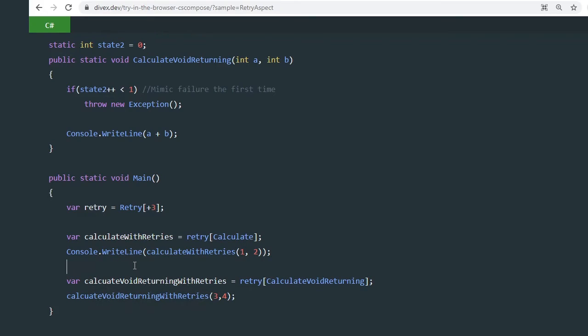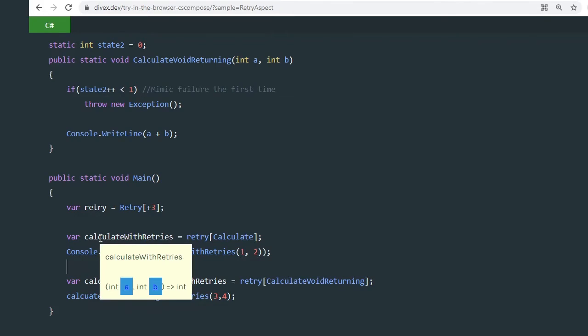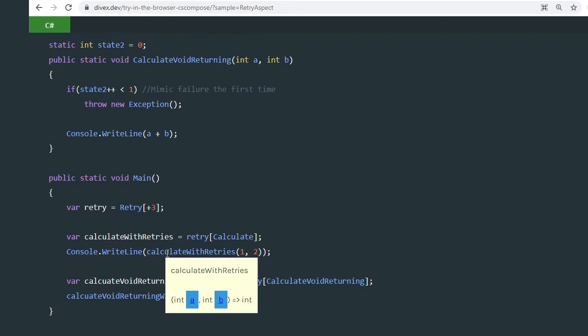And this is basically why I call the retry method an aspect, because it allows us to take a function that has a certain signature and it produces a function that has the exact same signature. And this is an important thing for an aspect to have, otherwise we can't call it an aspect. And here I'm calling this function, which is calculate with retries.